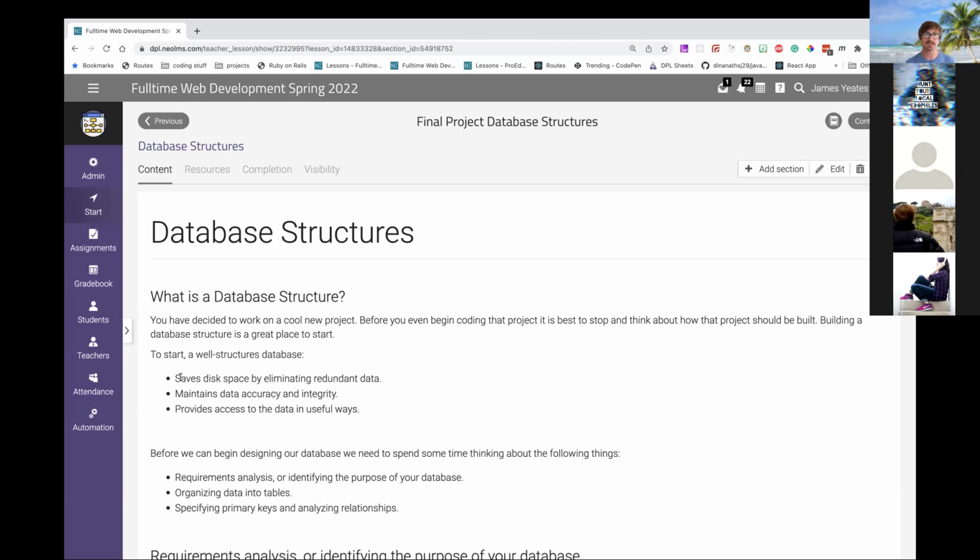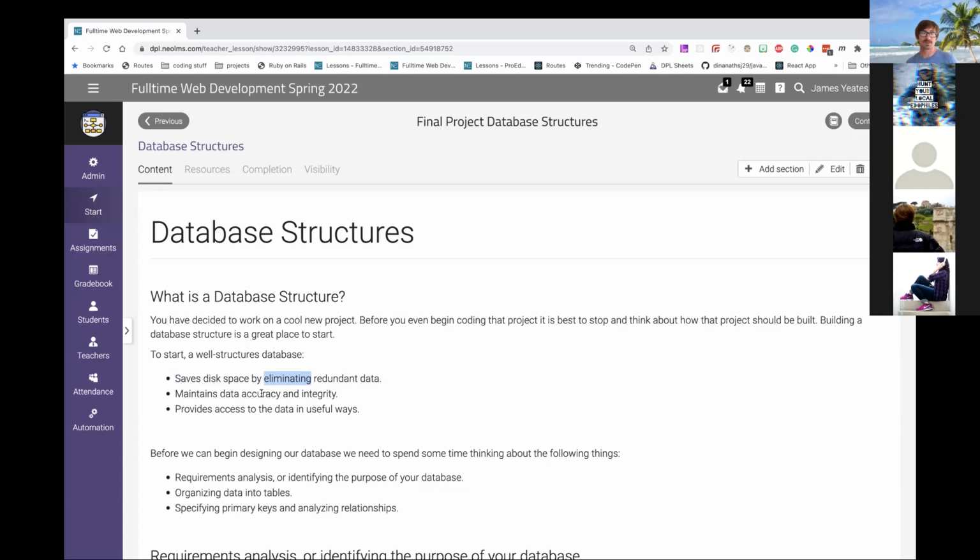I kind of want to show this in an example with Lucidchart so we can visually see it, and if we look at your database examples, I'll show what this means. I want to spend some time on this. So what does it mean to eliminate redundant data? We'll look at that in a second. We obviously want our data to be accurate and consistent, and we want useful and easy ways to access it.